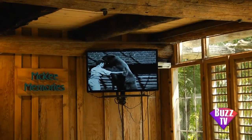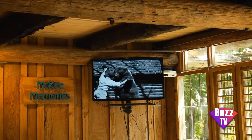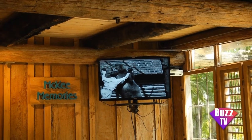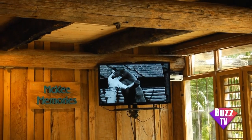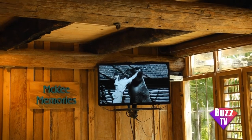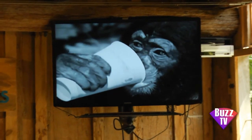There's our bear, Dr. Doolittle. He was a performing bear. It's an old newsreel that was discovered when we reopened the garden in 2001. It was actually made in 1939, and when the garden opened in 2001, there was a notice in the trade papers and everything, and the film company sent us.